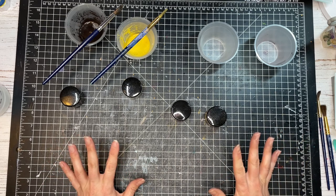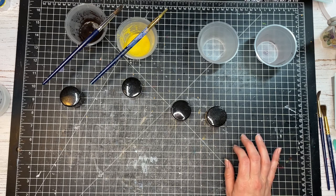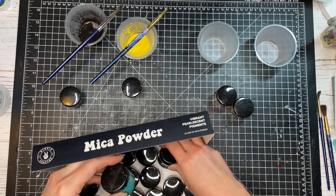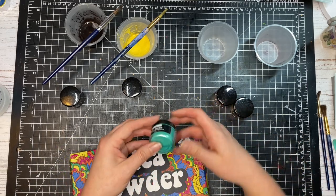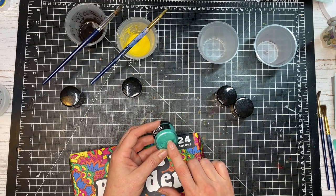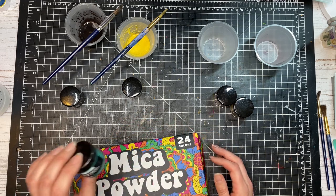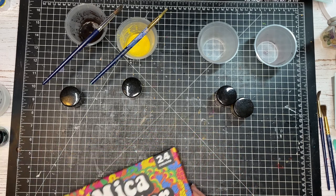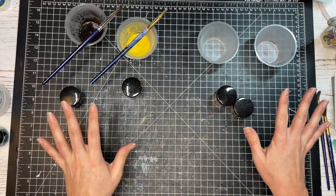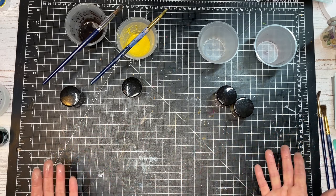I may even end up adding a little teeny bit of turquoise or a teal green or something might be fun, or even just teal, to kind of mimic how metal looks when it's corroded, it gets that green patina. So I thought maybe mixing some of this in might be fun as well. So I'm going to just leave that out just in case I want to use that one as well. But I only have four cups right now, so I'm going to mix these four. We're going to start there, and then we'll add if we need to add.